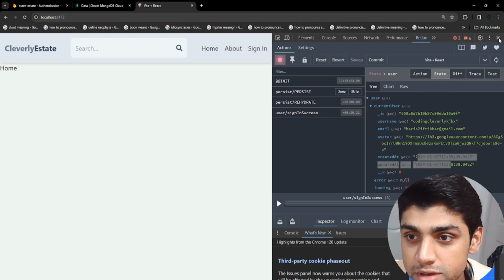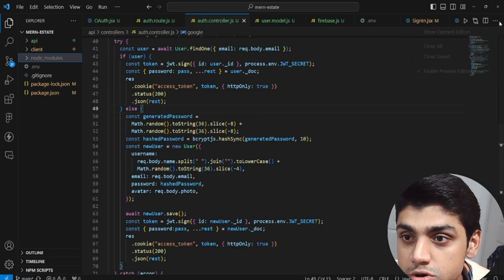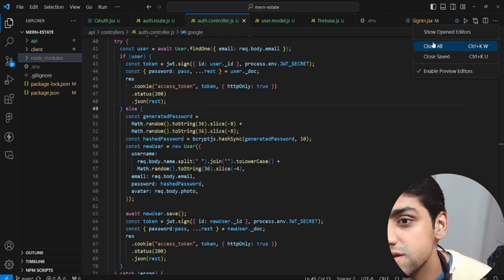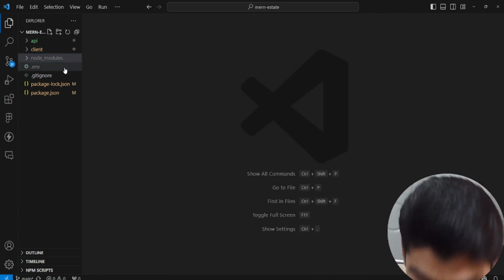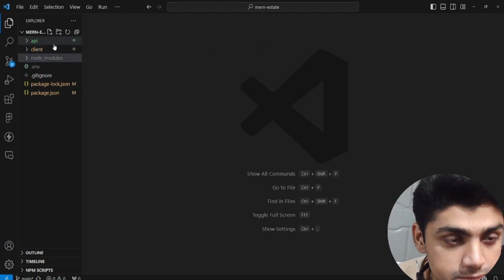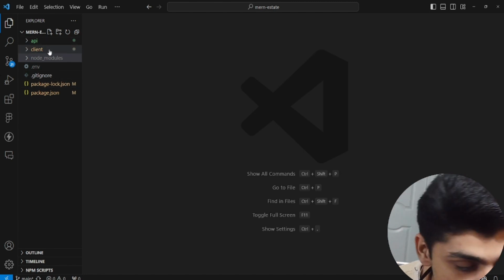So let's just go quickly into our terminal and let's have all this closed. You could also close all of these out using this close all. That's it. And then have all of that expanded like this. Now you can see uncollapsed. Now you could collapse them one by one.